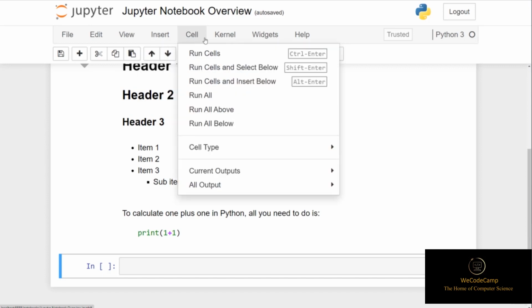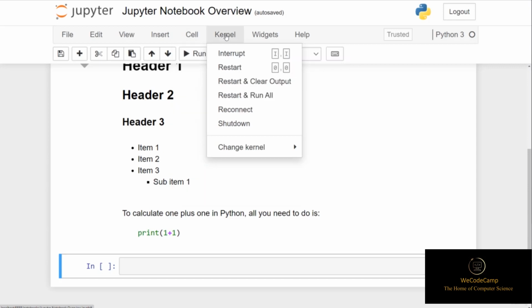And one final thing to note here is that sometimes you may need to restart your kernel if, for example, you run into code that doesn't stop running. And this can happen, and we'll see this later in the course. So what this may mean is you need to come into kernel and then press on interrupt or restart in order to bring your notebook back to life.